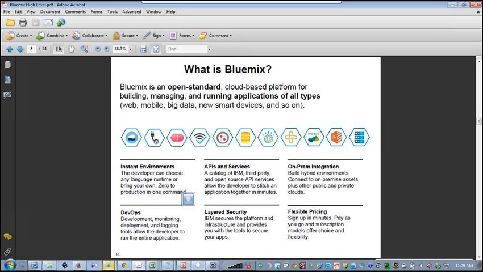It's a JEE environment server, so if you want to deploy a web-based application for your requirement, by the click of a button you can create an instance of your WebSphere Liberty Profile, dynamically deploy it on your Bluemix PaaS platform, and then start deploying your applications and provisioning it for your end customers.